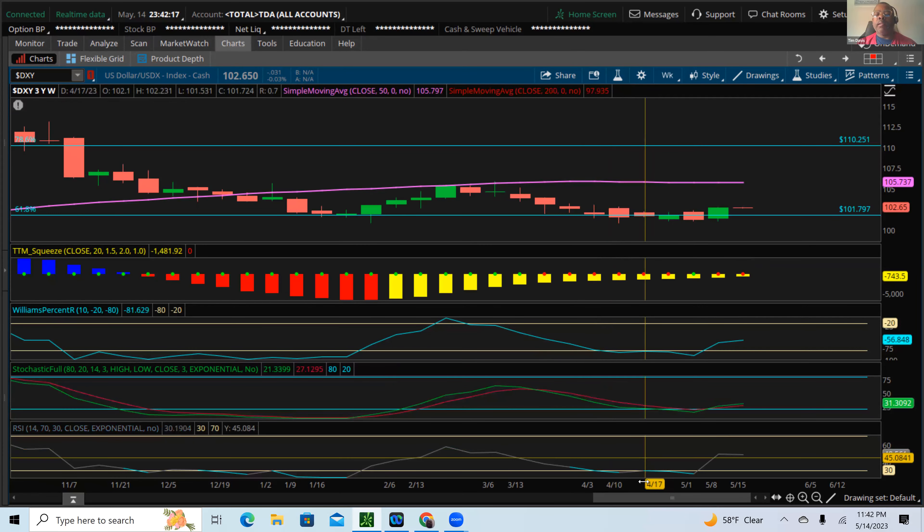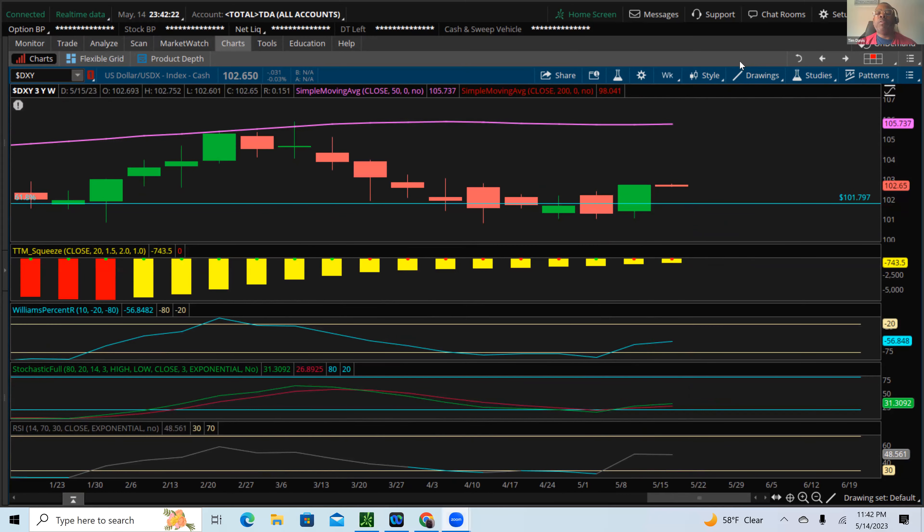Here's a weekly chart of the dollar — it's finally starting to get that bounce from the bottom. We're starting to see that move off the bottom of the range. Any pullback is more likely to start forming higher lows and higher highs within the dollar. I do think we're coming off a bottom and going to start seeing higher lows and higher highs. Slowly but surely the dollar is starting to tick higher — that is not positive for the overall markets.